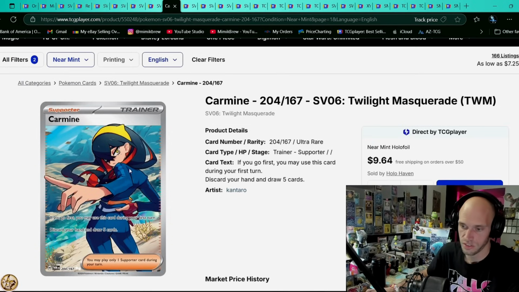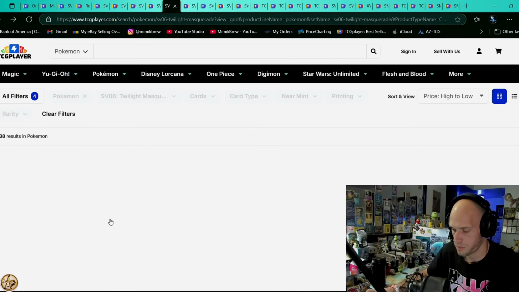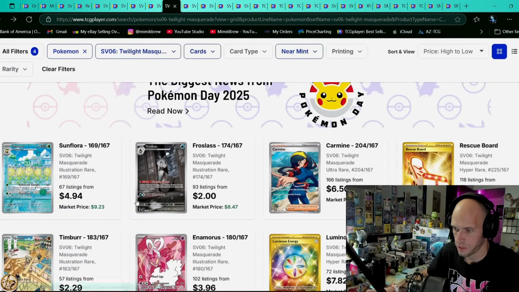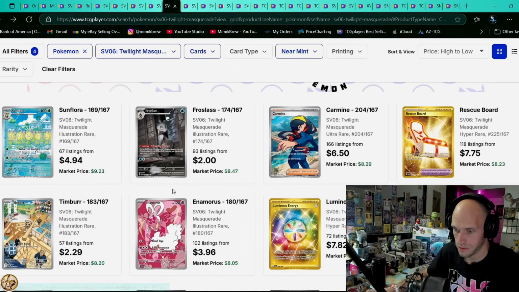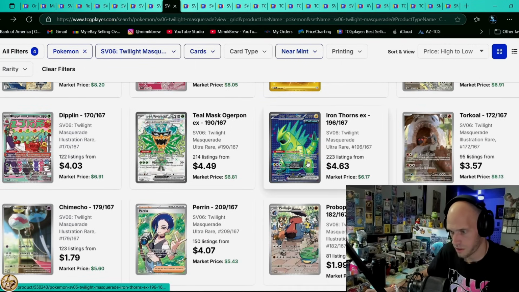So there is a slow, rumbling building of appreciation for Scarlet and Violet full art cards, Pokemon and Trainer, that I have noticed has been kind of boiling over the last 9 months specifically. I've just seen everything trending that way. Here's another good one to grade. I would say Iron Thorns EX.